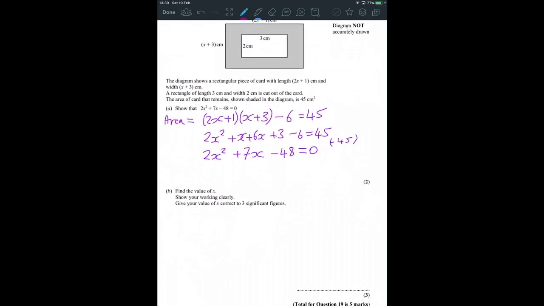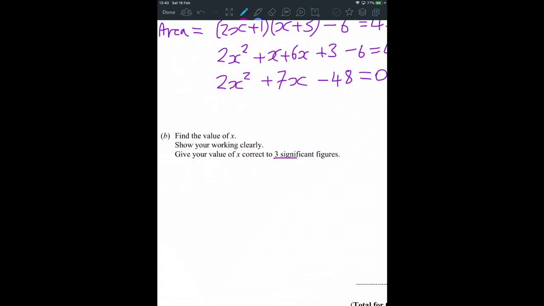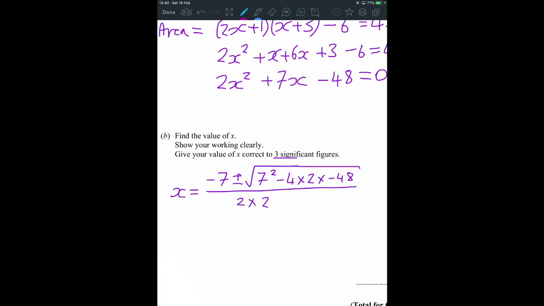We want to find the value of x now. Well, this is a real problem, so we're going to expect x to be a positive number at least. And 3 sig fig implies the numbers are not going to be nice. So quadratic formula is probably our best bet. I'm going to write it out with the numbers subbed in. And this is important because this is often one of the lines in the mark scheme that the examiner is looking for. And just by writing that, without doing any calculations yet, I've got my method mark.